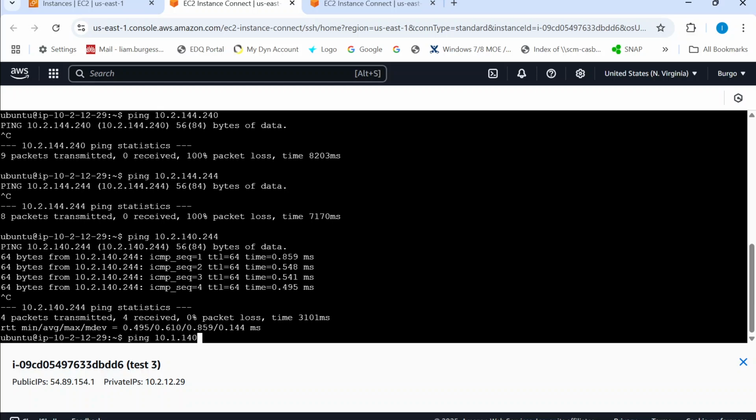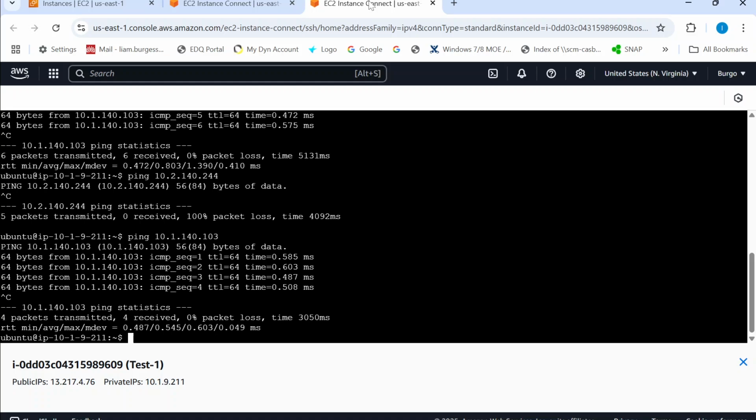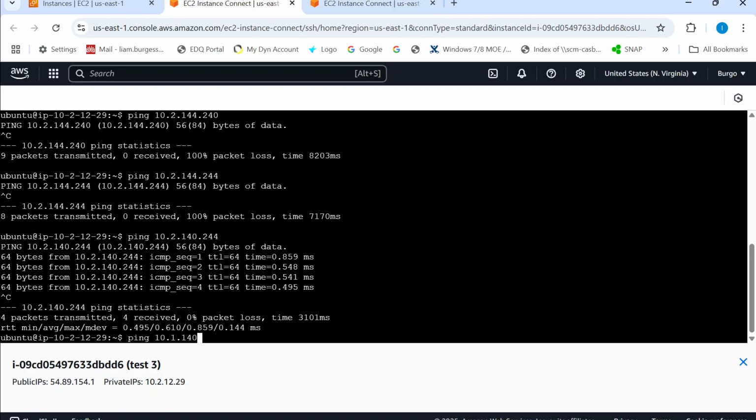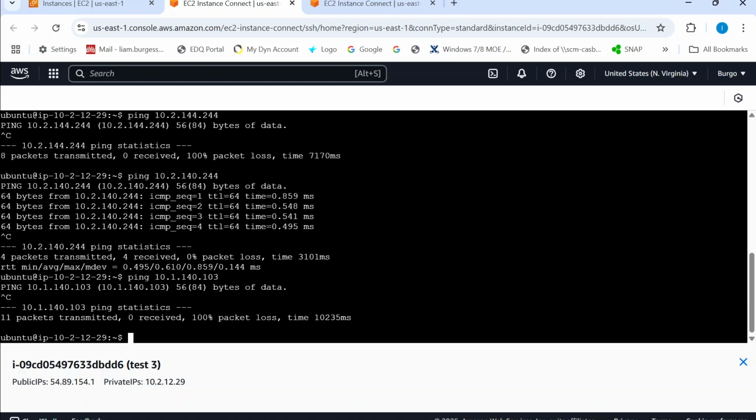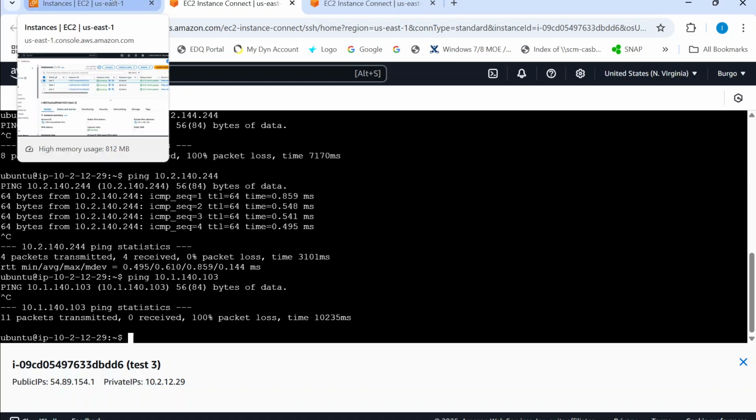Yeah, okay. Yep, no pings. Okay, so that confirms that's why I could ping in test 1, because they're in the same VPC. So we got 11 packets transmitted, 0 received.